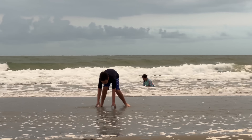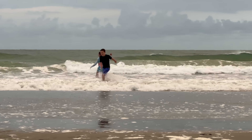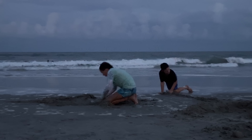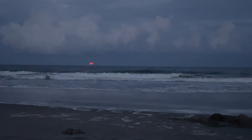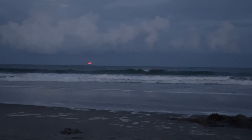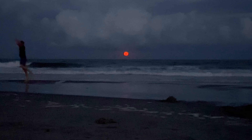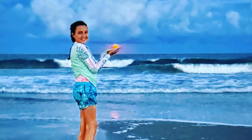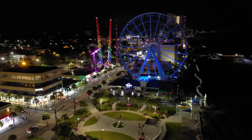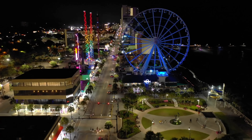The kids were playing in the ocean — Micah just threw some sand at his sister and was kicking her with water. They were having a great time digging, splashing, and just enjoying the beach together as a family. We saw the super moon coming up, and it was fantastic. These videos really don't do it justice — it was just beautiful. We captured a picture of Hannah holding the super moon, and that wrapped up this particular night at Myrtle Beach, South Carolina.